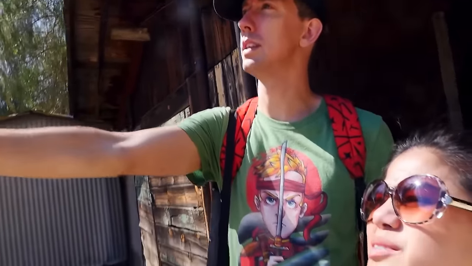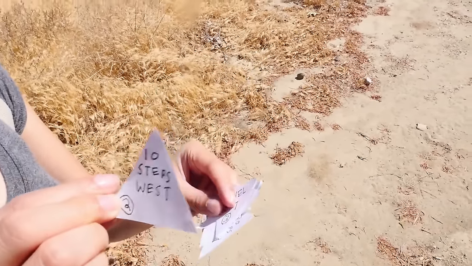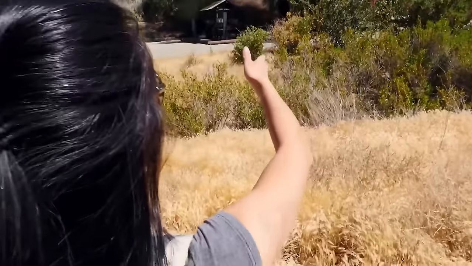Okay, so it's based on the sun? Uh-huh. That's probably north, yep, right there. Yep, I agree. All right, you ready for 20 steps north, V? Yep. All right, one, two, three, four, five, six, seven, eight, nine, 10, 11, 12, 13, 14, 15, 16, 17, 18, 19, 20. All right. Now step two is 10 steps west. Left. All right, so if this way is north, this way is west. Okay, ready? One, two, three, four, five, six.